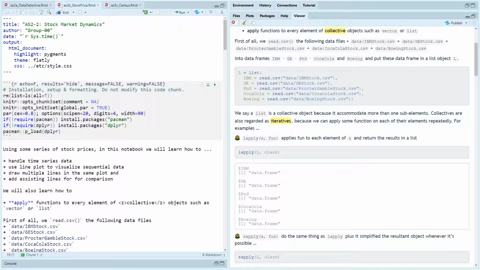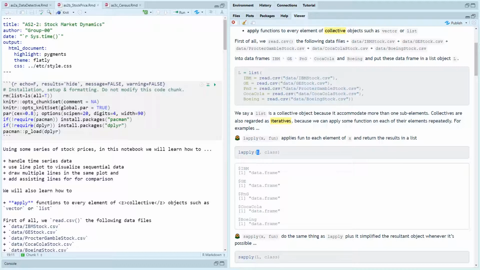After we have a collective object, we can use the built-in function lapply to apply a function on each element of this collective object. For example, we can apply the function class to every sub-element of the list L.